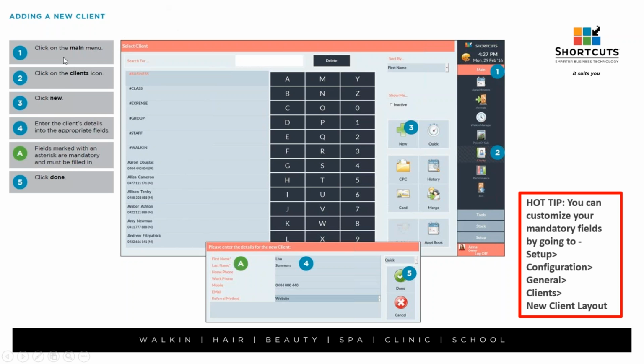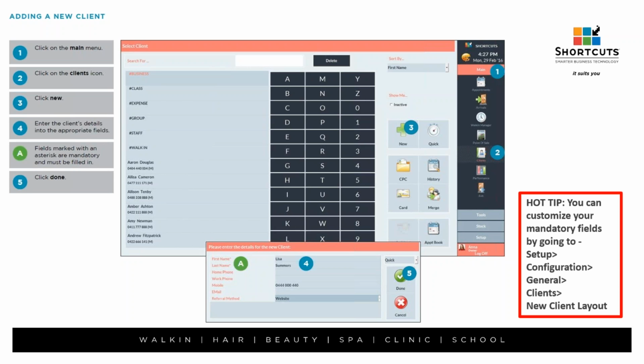So if you click in the main menu and then click on the clients icon, when you select the new button, you get this box down here at the bottom that allows us to add a new client into Shortcuts. You enter in the details into the appropriate fields, so first name, last name. And you guys, anything that has the asterisk next to it is your mandatory fields.